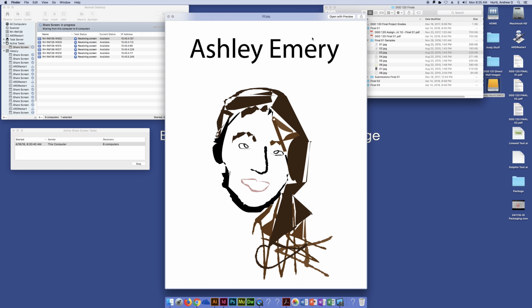Like in this case, this one was a bit more on the realistic-ish side, less caricature anyway, and a nice use of color, a subtle use of a couple different browns in the hair. And then again, you can see that there's barely any recognizable letters. There's a couple in here that they just kind of flipped and rotated and manipulated a little bit to give a little bit of texture to the hair. And then you have the E's here for the eyes, and then the rest of it is pretty wide open.